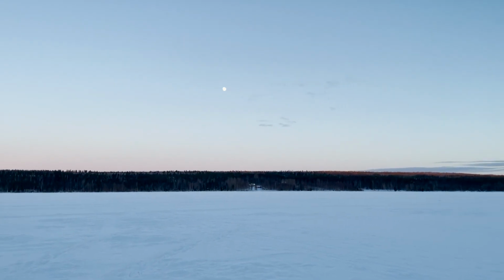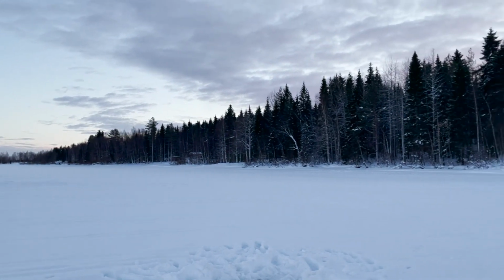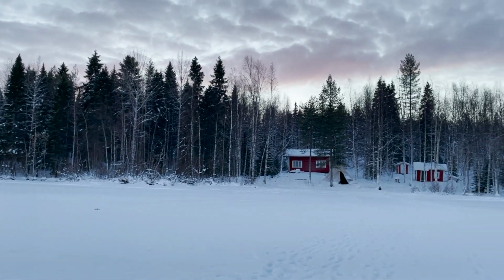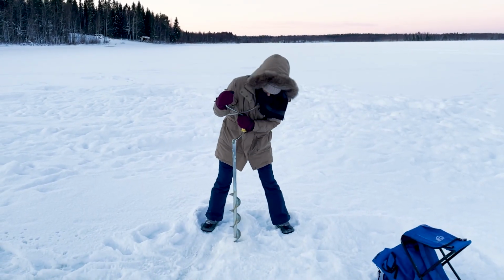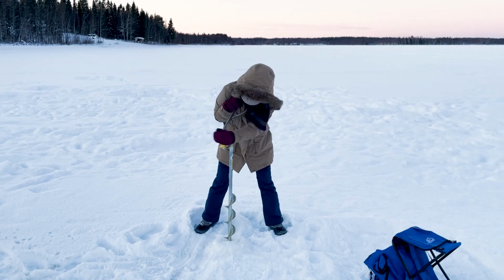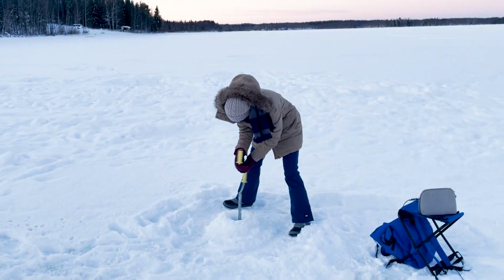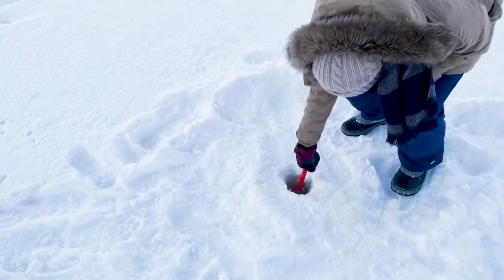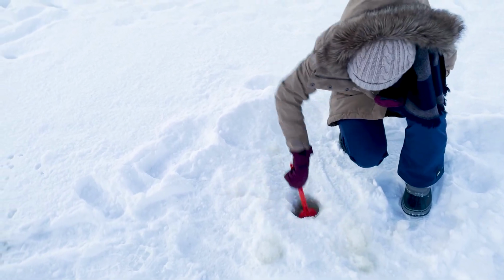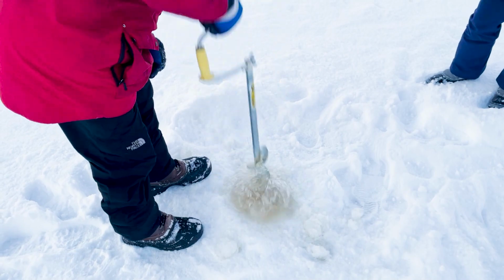After this amazing experience, I'm gonna share one thing that I didn't find worthy. It was ice fishing. The only interesting part was drilling the holes in the ice. It was difficult, but I made it. It was super heavy. I didn't expect it to be that difficult, but it's doable. And next to that, at least maybe the tour that we went with, it wasn't a wow experience. If you only have a few days in Rovaniemi, I would say you can just skip it.